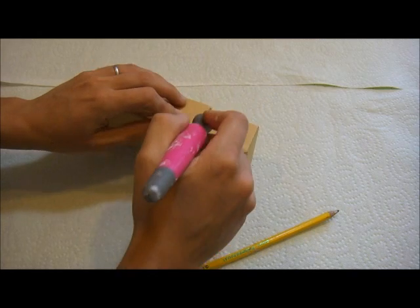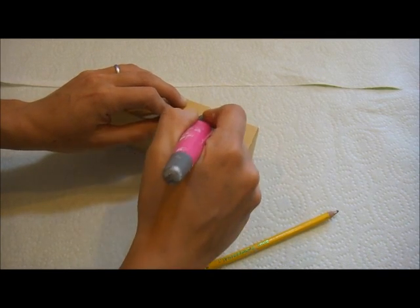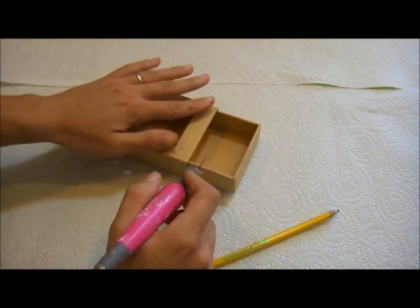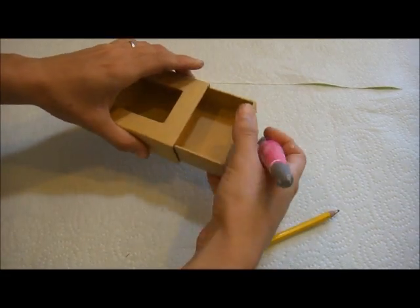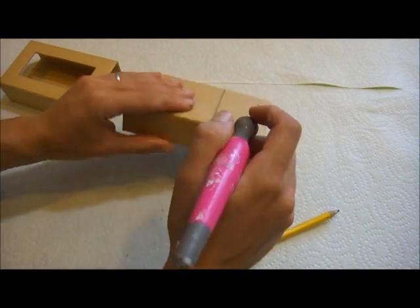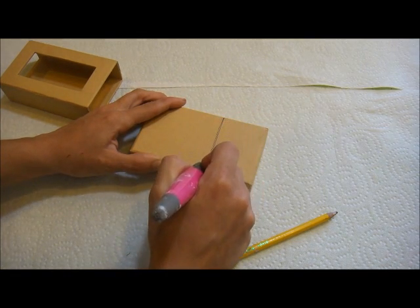And then I'll take it out of there and finish up the cutting. But this just gives me a nice big score line to know where to finish my cutting at. Okay, then I'm going to take it out of there. You can see it's pretty well ready to break apart. I'm just going to cut through a little bit more.